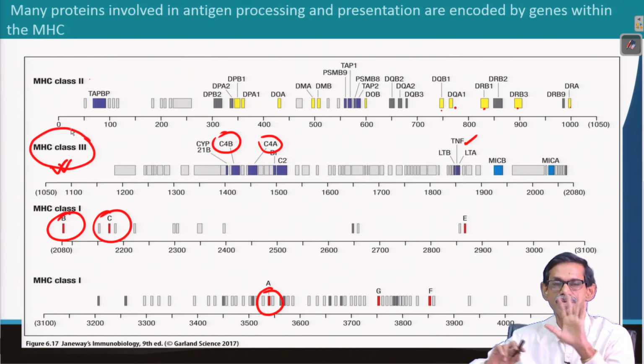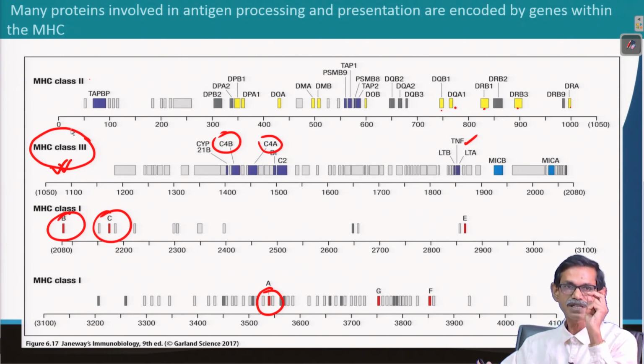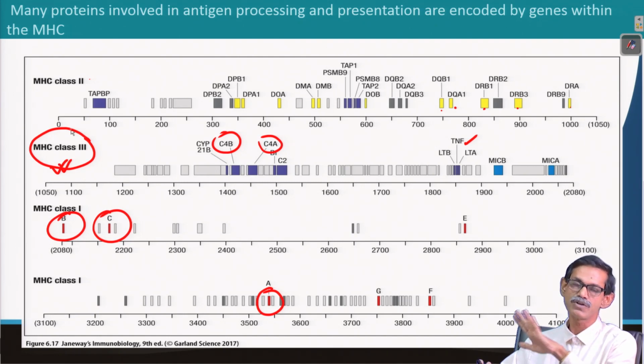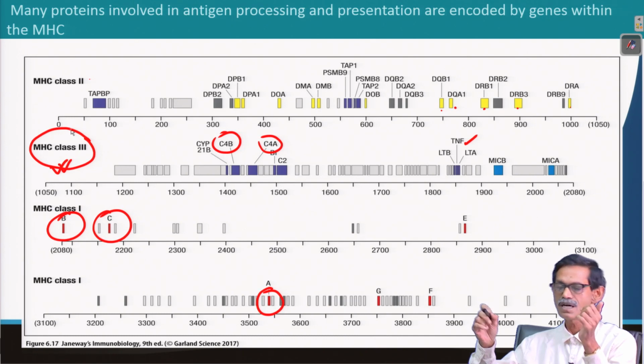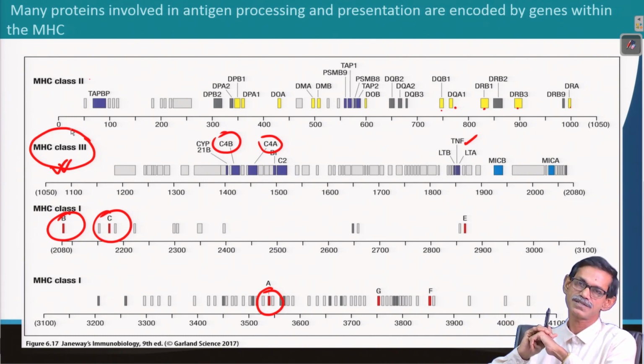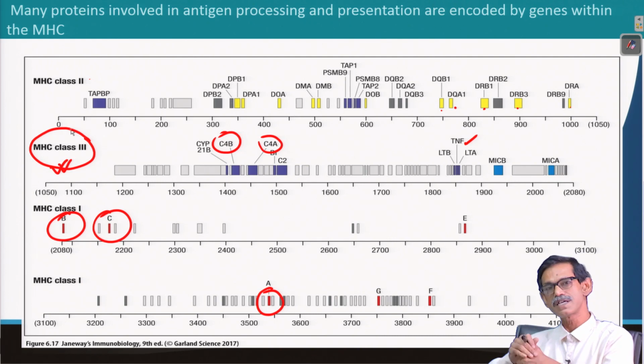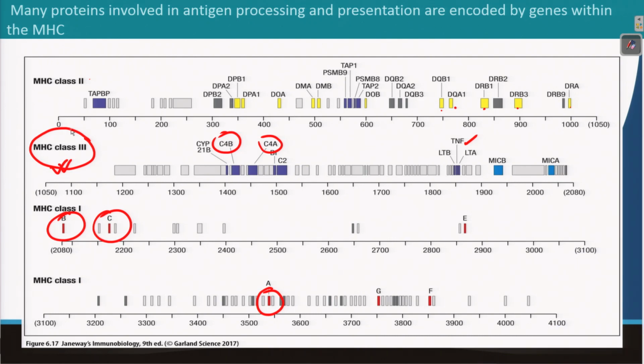Again, I am repeating, MHC class 3 is not a specific type of protein like MHC 1 and 2, and has no relation with presentation or T cell interaction. It is many proteins involved in the immune system, cytokines, complement and other proteins which activate different processes of antigen processing. These genes are known as MHC class 3. In the next class we will see how antigen processing starts. Thank you very much.